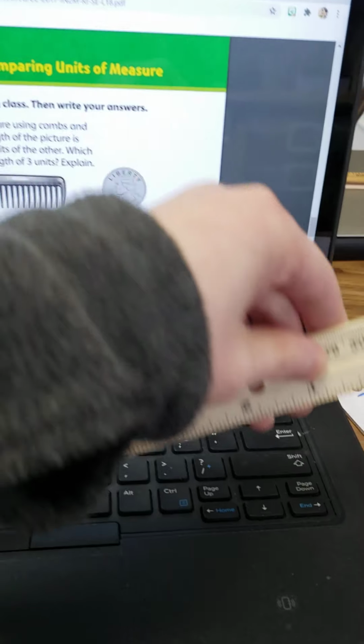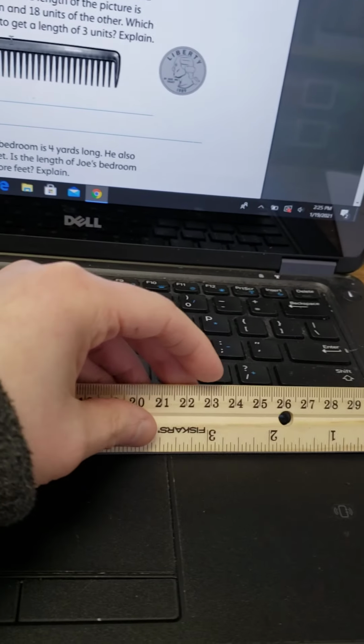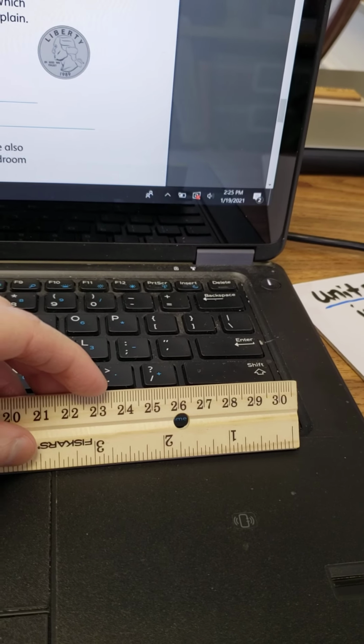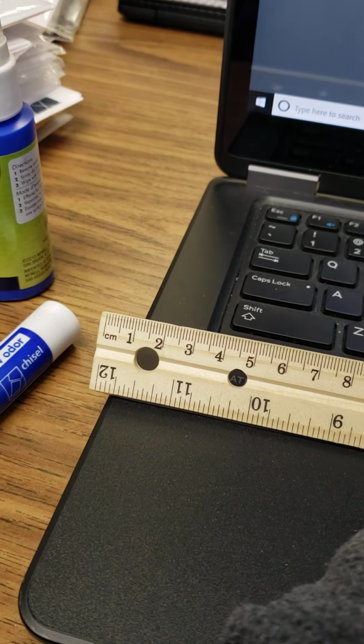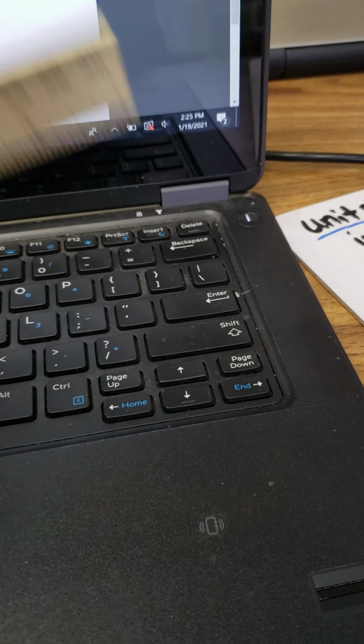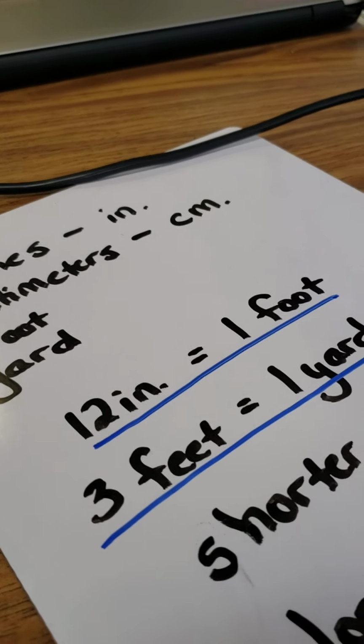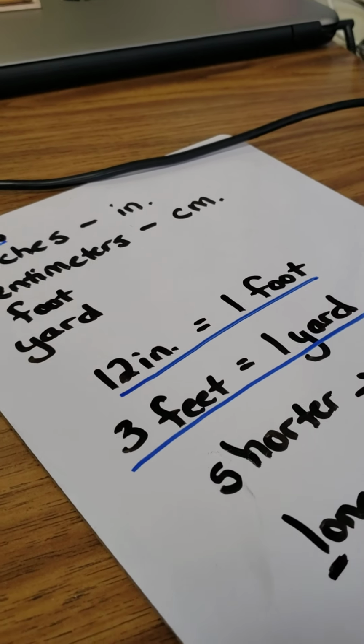If I turn over my ruler, I can see that the number on the end of all the little smaller numbers, I have 30. That's how many centimeters. You can even see my label over here, the CM. That's how many centimeters I have on my ruler. There are 30. Okay, so we've talked about centimeters, inches. We know that there are 12 inches in 1 foot.